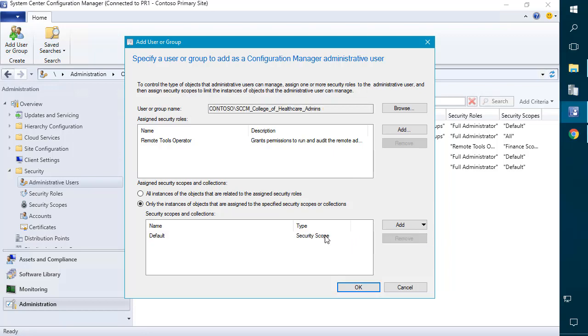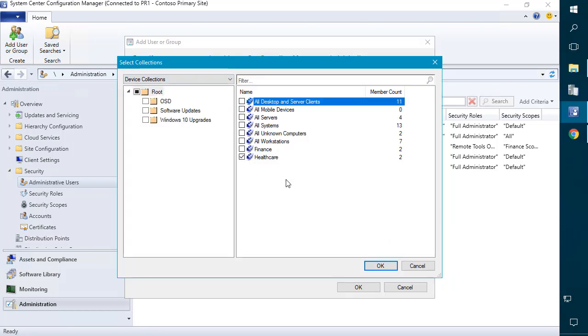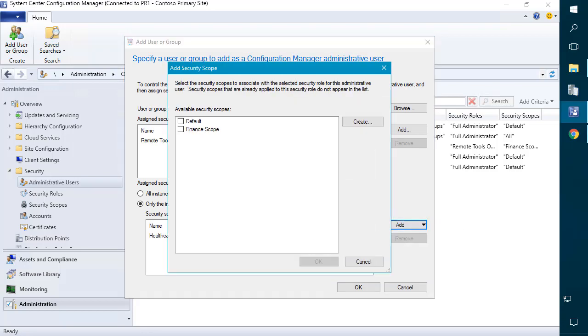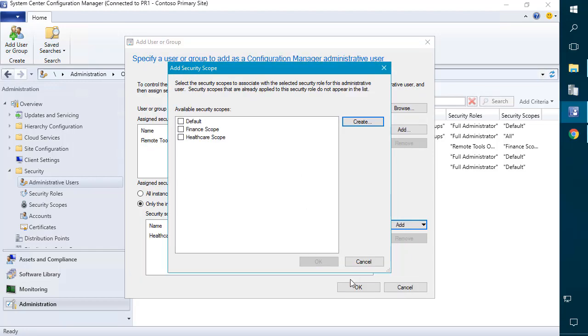So we'll get rid of all these default ones. We'll do collection here, and this one's going to be our healthcare collection that we're limiting them to. We're also coming to our scopes, and we will create a new scope and call it healthcare scope. And then we'll do OK.